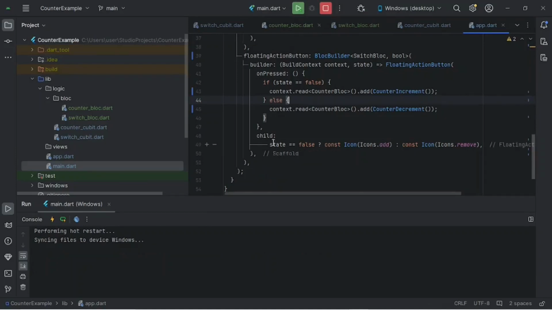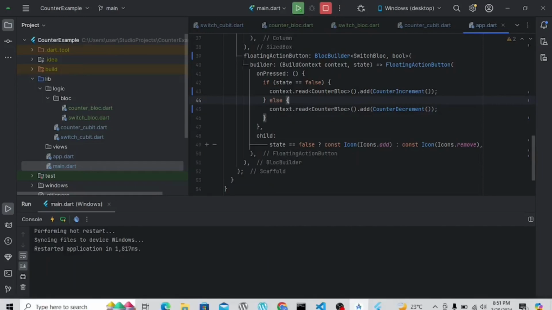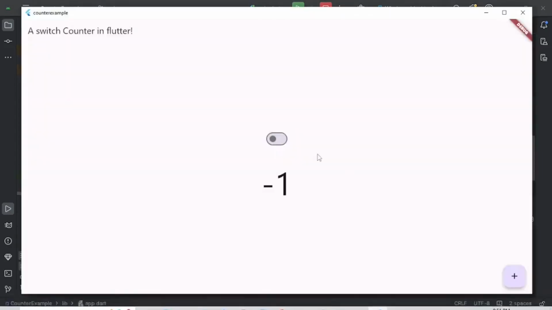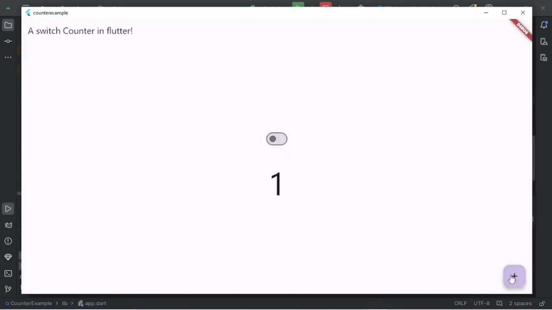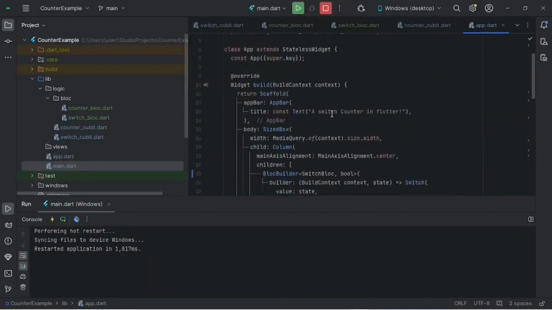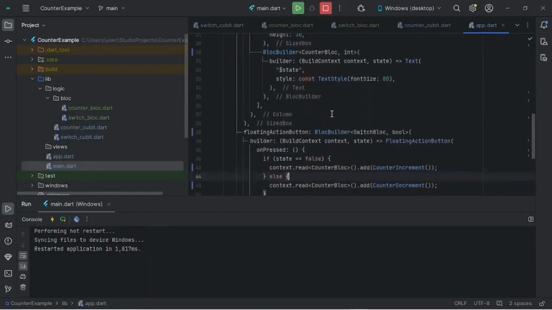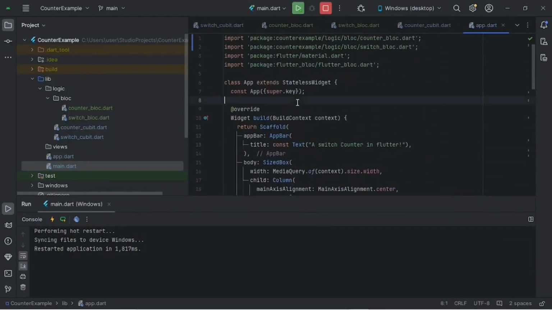So I'm just going to try and restart the application. It's at 0. When I click on add, it adds. When I click subtract, it subtracts. And this is just the same app, but with a different engine, this time running on block.